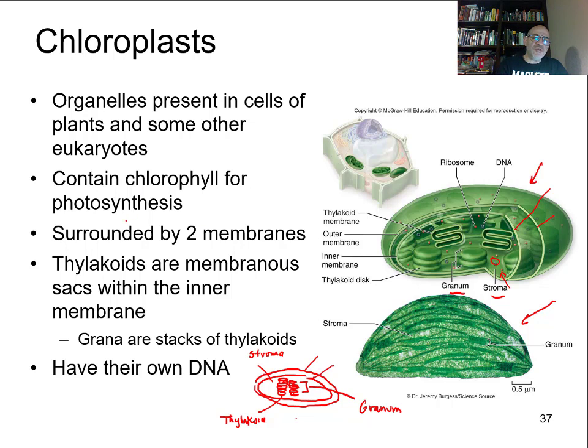The chloroplasts do look green because they're going to have a pigment called chlorophyll. And it's very important in harvesting light energy to power the process of photosynthesis. Again, you have two membranes. It's another key piece of evidence that suggests that these came from photosynthetic bacteria that do exist. There's the thylakoids, those inner membranes, and the stacks are called grana. Granum is singular. And they do have their own DNA, and they do replicate by binary fission, just like mitochondria, just like bacteria.